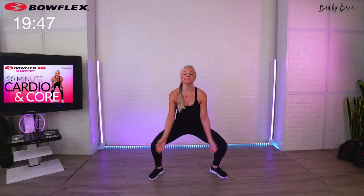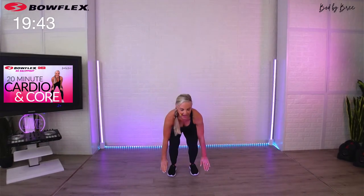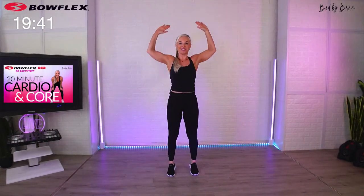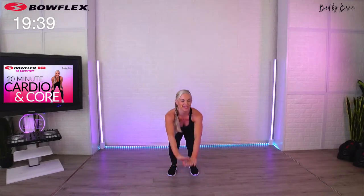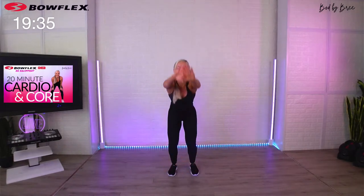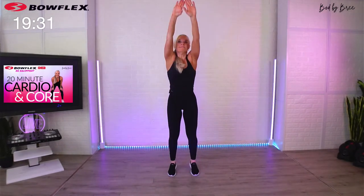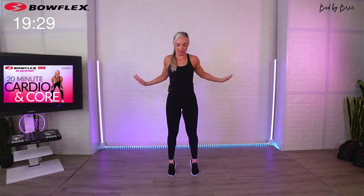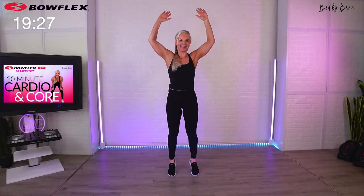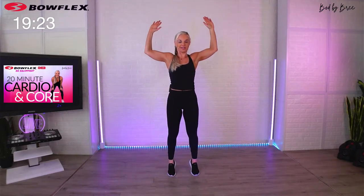Good, another big deep breath in and exhale. Go into squats and then come up overhead and open the chest. We're going to start here for the first 30 seconds — nice big opening of the chest, open up and expand the lungs. Take deep breaths and exhale. Come up on the toes when you're ready. Today's going to be super fun — it's for all levels.